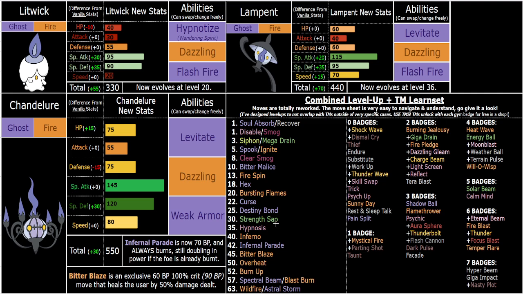You can also use it in conjunction with weak armor if you want to Burn Up into Spectral Beam or something, as opposed to clicking Blast Burn into Spectral Beam, because Blast Burn will drop your special attack, right? But with weak armor, you can outspeed and kill tons of stuff with your high base power stabs and your strong special attack and your coverage and all that good stuff.